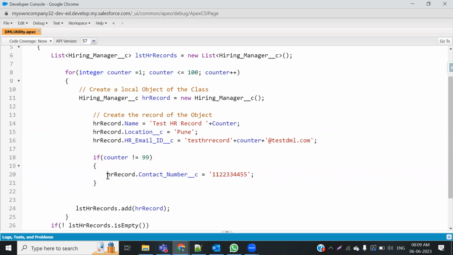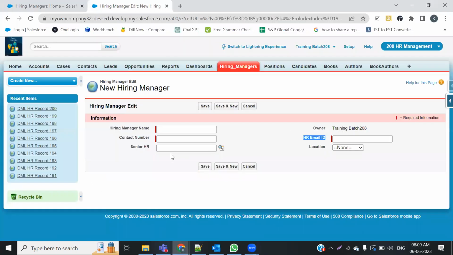So for the 99th record, the value of contact number is not going to be generated. I hope this is clear to every one of you. For the 99th record particularly, no value of contact number is getting assigned. By the way, contact number seems to be a mandatory field.